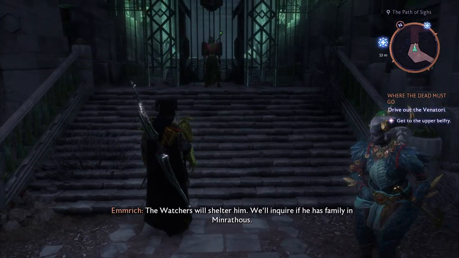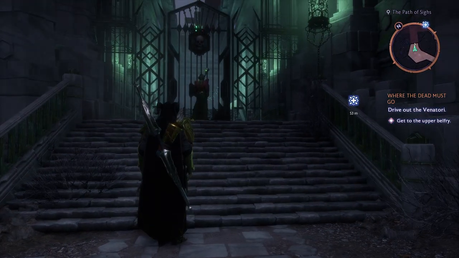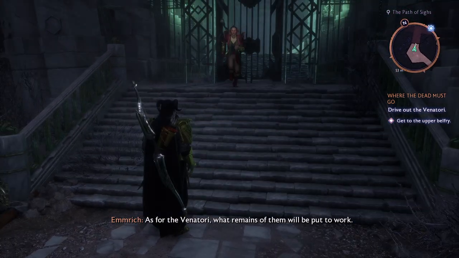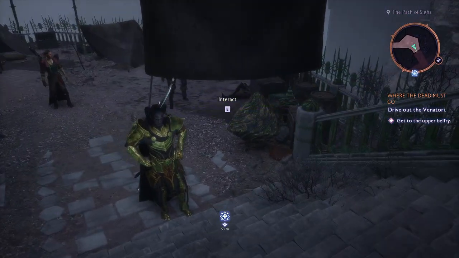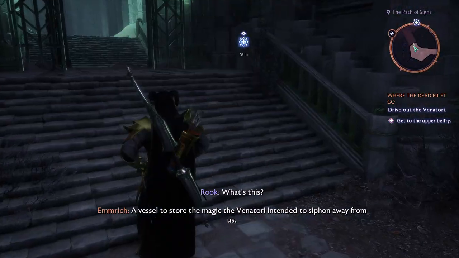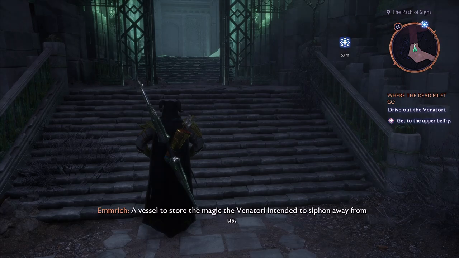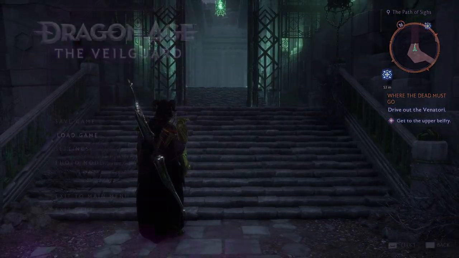The watchers will shelter him. We'll inquire if he has any family in Minrathis. As for the Venatori, what remains of them will be put to work. So bye, guys. Have a good day. What's this? A vessel to store the magic the Venatori intended to siphon away from us. Yeah, we'll start from here. Bye.